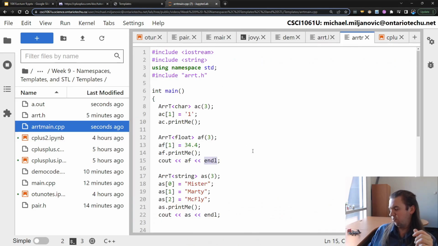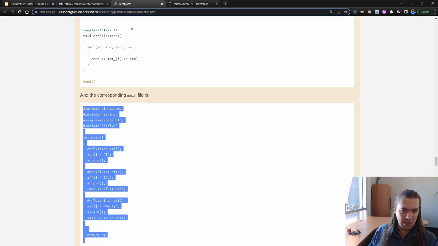And what was the benefit of doing all this? Well, I now only had to make one class that allows me to print and see out, regardless of whether I'm using characters or floating point numbers or strings or even a class. I could make a class to do this if I felt like it, so that's kind of handy. Okay.